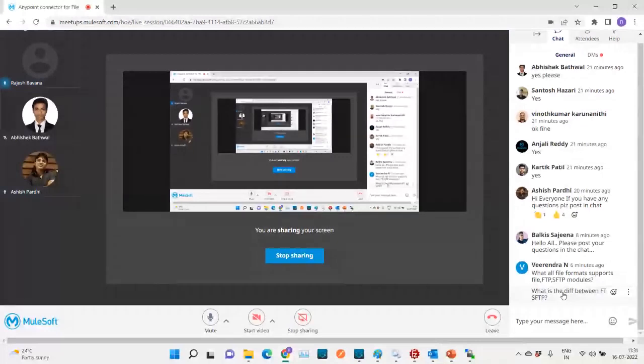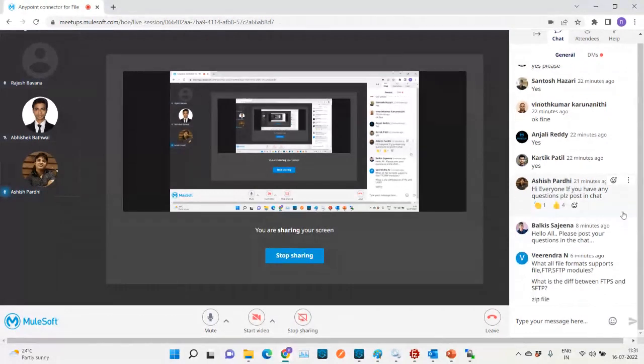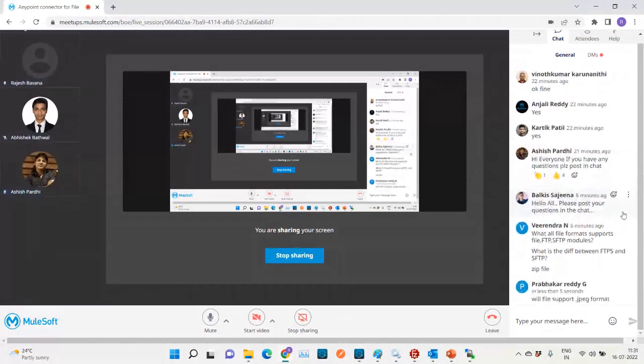Any particular format? Maybe you can post it in the chat. Is it a zip file or PDF, or do you want to see the list of supported files? Yeah, kind of zip file, JPEG.